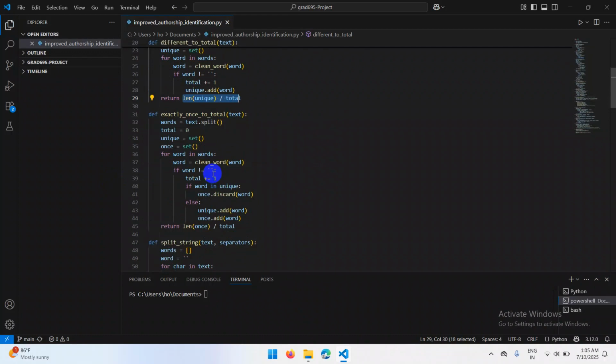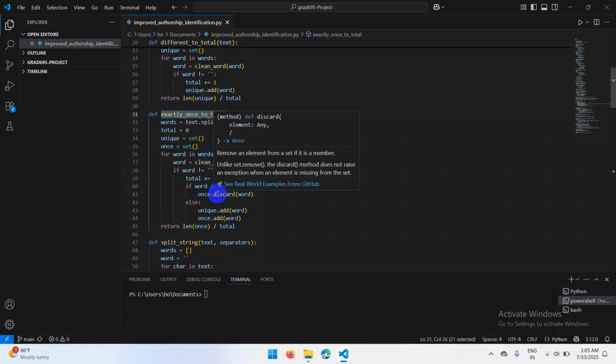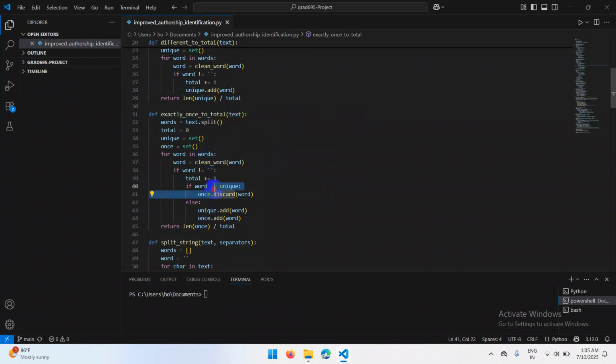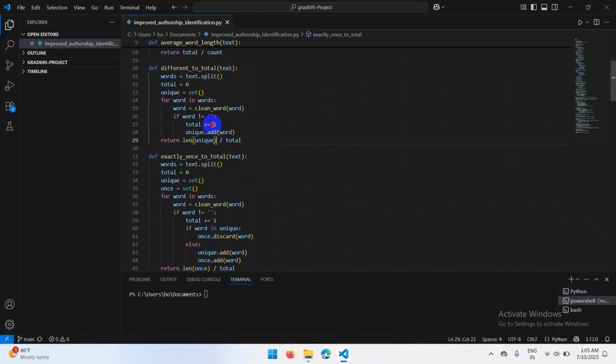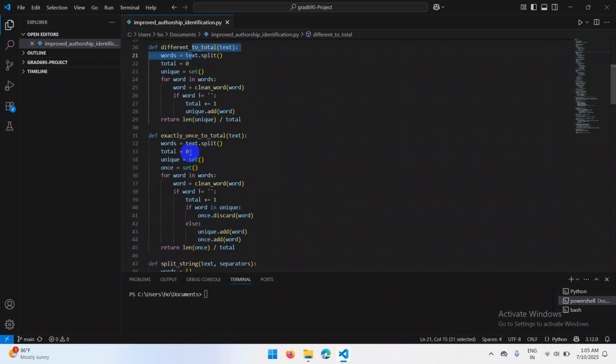Then we have another helper method called exactly one to total. This function zooms in on words that appear only once.